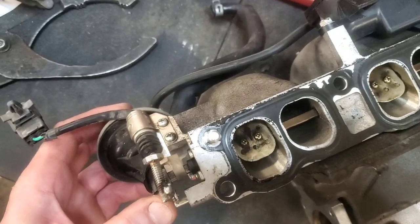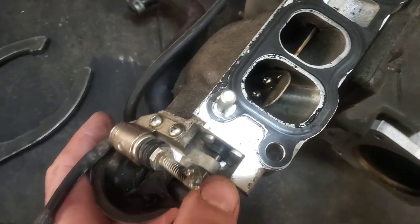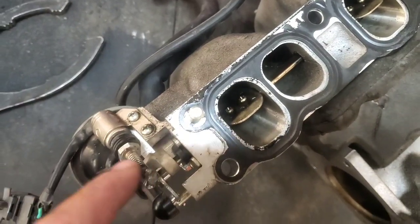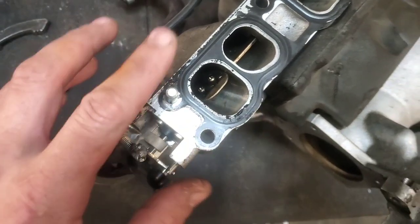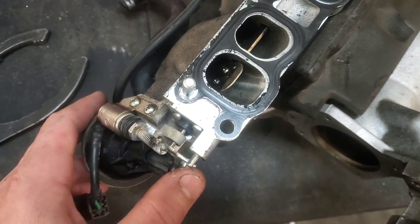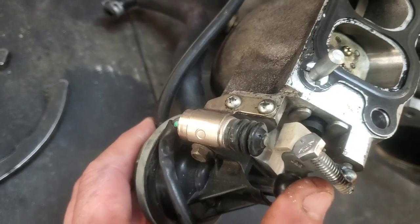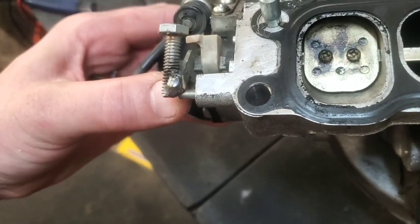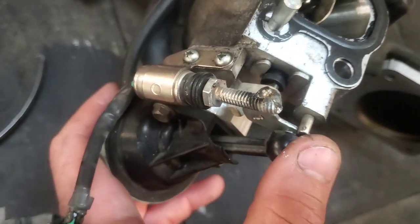What I did is I just tack welded this bolt onto this piece here because I couldn't find the original plastic part. You might be able to do this on the car — it'd be a tight fit but probably possible. This car came to me all torn apart. You can see it's going to work just fine — it's got its full range of motion, hits the stopper on both ends.